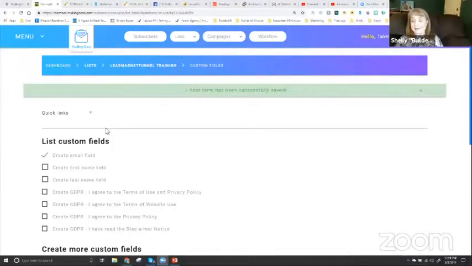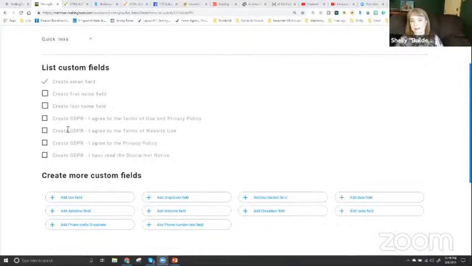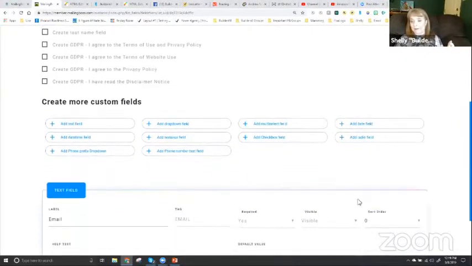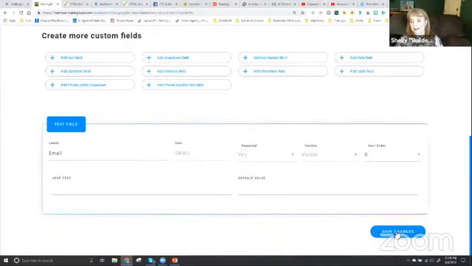So the next step in creating my subscriber list, guys, is to actually choose the fields that I want in my opt-in form. Now, email field is automatically created for you. You don't have a choice in that. That is mandatory. But then all the rest you can choose. I'm going to go ahead and choose to add the first name field because I want to collect their first name and I want to collect their email. So those are the two that I want for my subscriber list. And once I do that, I'm going to go ahead and click Save Changes.